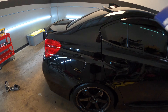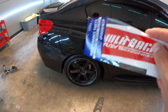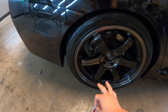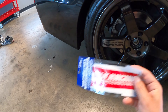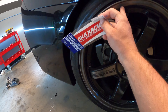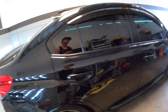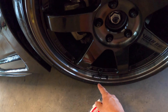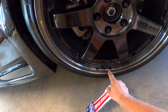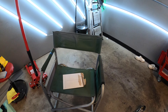My wheels are ceramic coated, so what I'm going to do is heat up the sticker, peel the old one off, do some tar and sap remover to get all the stickiness off, polish it so it's a good clean surface, and then put the new one on. I'm not sure about this one — I might not do this one just because I don't know how hard it's going to be to put on. Those come from factory like this and the ones they gave me don't look like that, so we'll see. But I'm for sure doing the red wheel sticker, so let's get started.